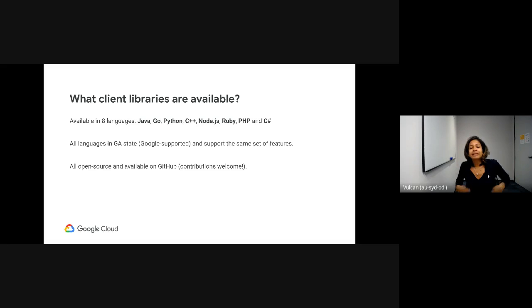There might be some slight differences based on what is possible in each language, but they ultimately are meant to be equivalent. All of these client libraries are open source, and we develop fully on GitHub, and we also welcome contributions from the community.